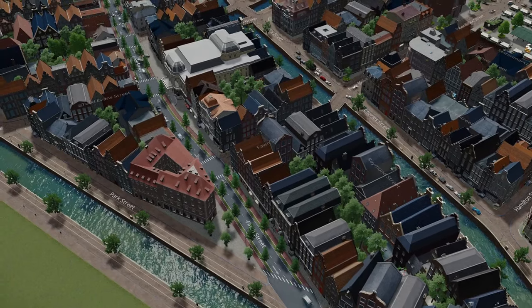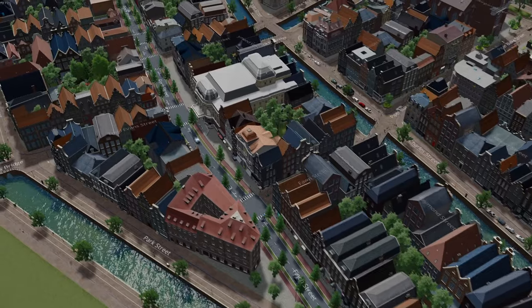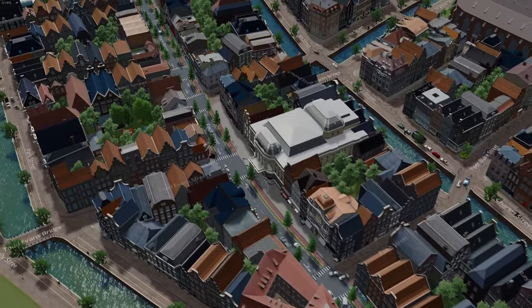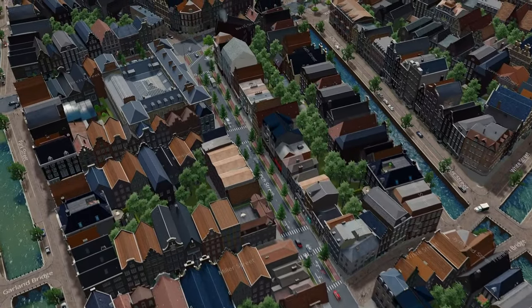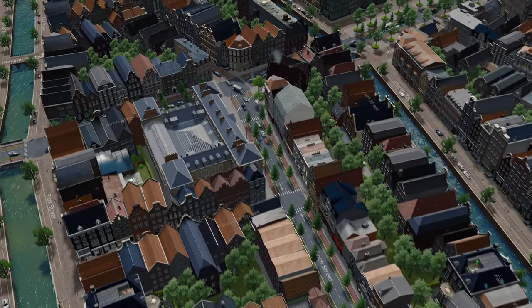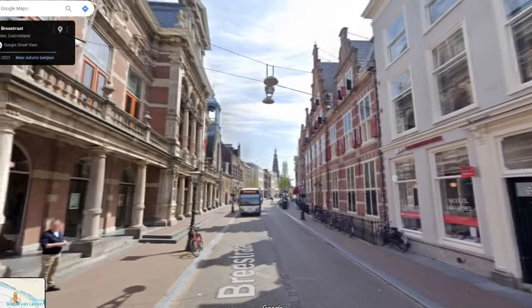Then we have the new main street with tons of shops, the theater or cinema, whichever you prefer, which I also had to use PU on because it was too large. A large middle school, and all of that on a busy road. I've taken most inspiration from de Breestraat in Leiden with this one.